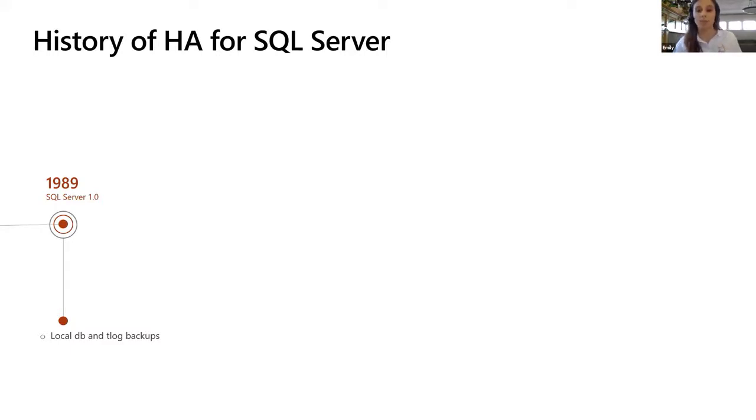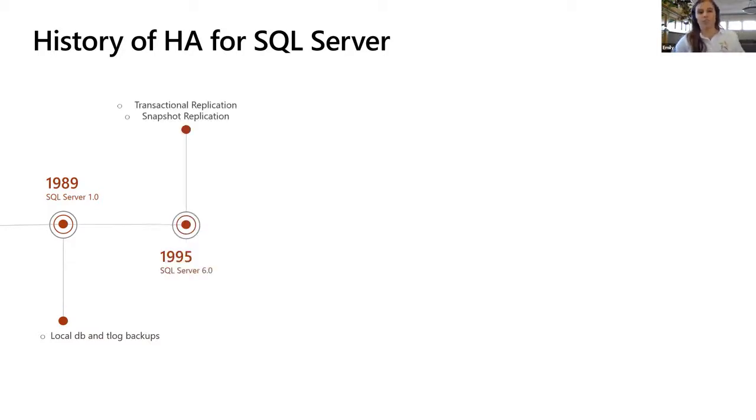So what some customers would do is build their own automated systems of standing up another server and continuously restoring backups on this. Now, since customers implemented this on their own, this was typically very complex to implement and involved a lot of manual work to figure out how best to monitor the health of your database and how to adjust when hardware fails. And since this was pretty complex, difficult to set up, and error prone, most customers just depended on the local backups as their full high availability solution at the time.